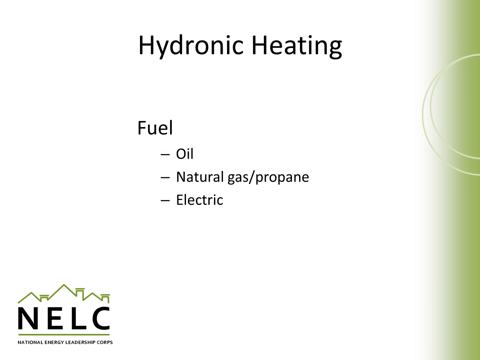Now let's shift gears and talk about hydronic heating. Instead of moving air through the house, these systems will have hot water. Boilers are used to create hot water, and they can be fueled by oil, natural gas, propane, or electricity. A big advantage of hydronic systems is they tend to require less energy to move the heat throughout the home, because the pumps that pump the hot water generally use less energy than the fans in forced air systems.